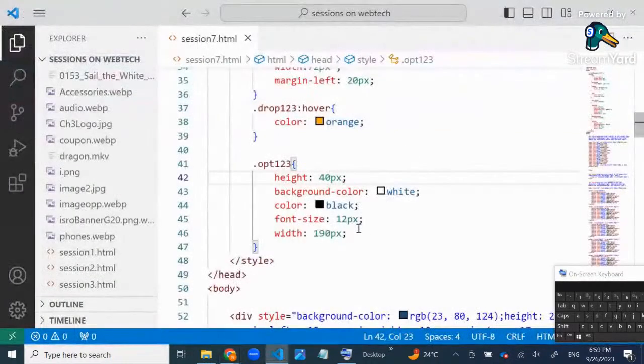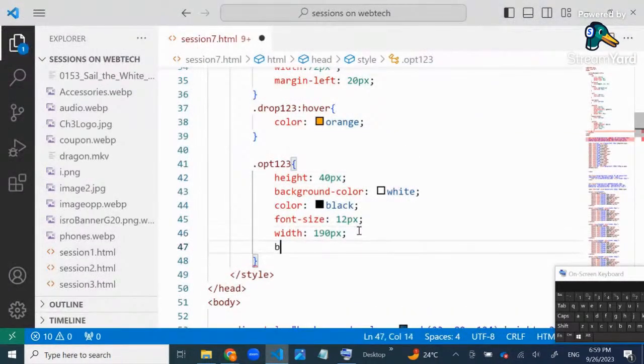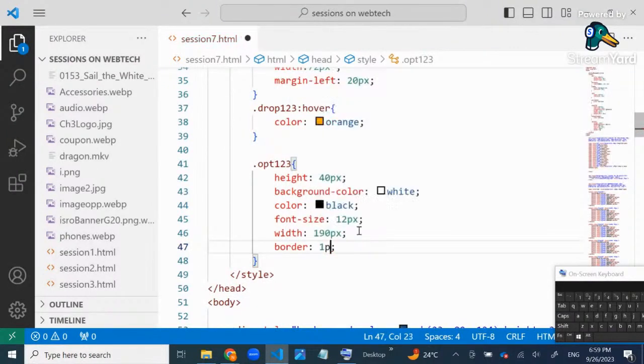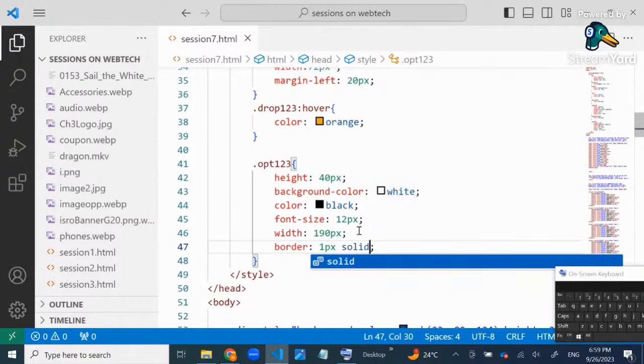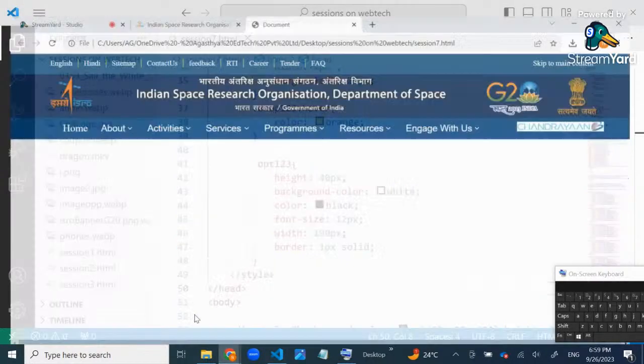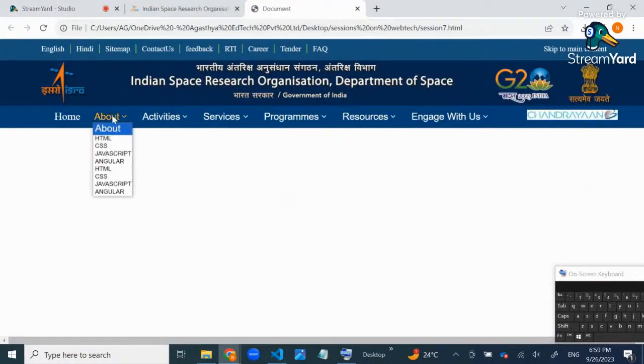Can I put a border? Put a border also, guys. So 1px solid border, a thickness of 1 pixel and a solid border. Come here. Refresh again. Even the border is not getting applied.